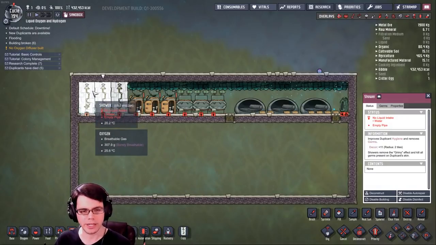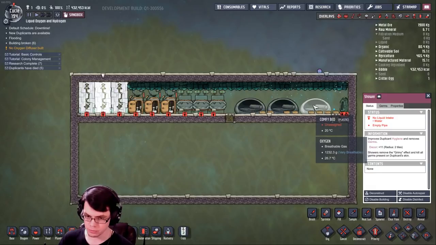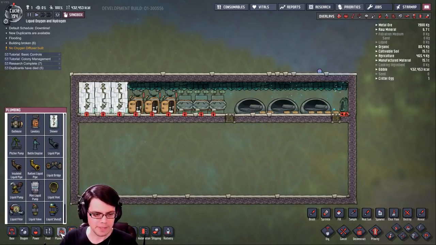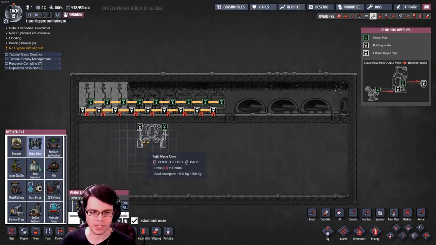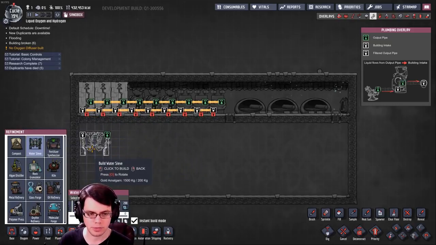All right, so here's what I got going on. I got three showers, three lavatories, and three sinks for three duplicates, and this is just going to run through a real simple loop. Now, to make this work, all you have to do is set up essentially a water sieve down here, and it's just going to recycle over and over again. Not a big deal. So long as you account for the overflow, that should pretty much just run continuous, uninterrupted.